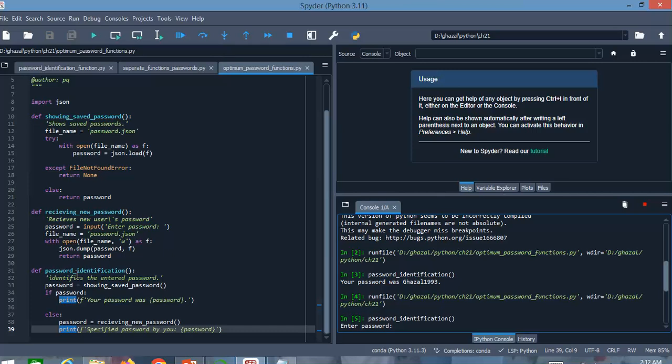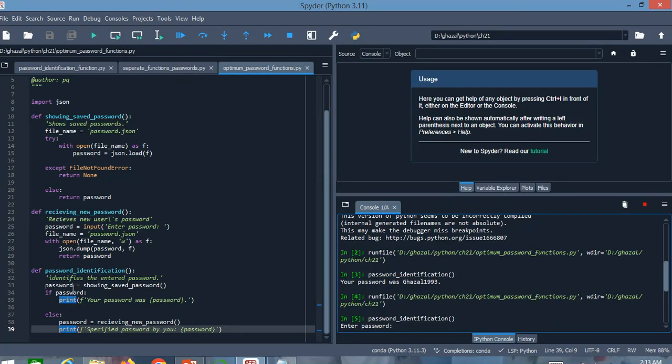Let's examine what the interpreter does. When we call the password identification function here, the interpreter calls the showing saved password function. In the showing saved password function, it needs a file whose name is password.json. Because it cannot find such a file, it cannot run this try code, so it faces the file not found error, and so returns None.